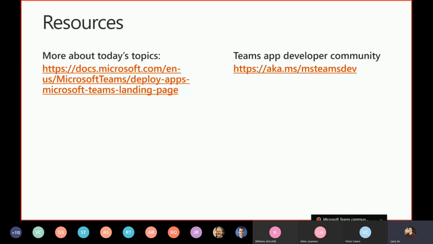So for this particular topic, for some of the policies that we just talked about, we've updated our documentation and we have that available online at this link. And then, of course, we have our typical developer community link here. So really encourage everyone on the call to take a look at the new stuff that's come out in the last 30 days, in particular, message actions, smart link unfurling, some of the new graph capabilities that we've talked about. But most definitely encourage everyone to take a look at the new policies that are coming your way, especially for those that are administrators within their organizations. This is going to be very important in terms of your overall rollout and adoption strategy.